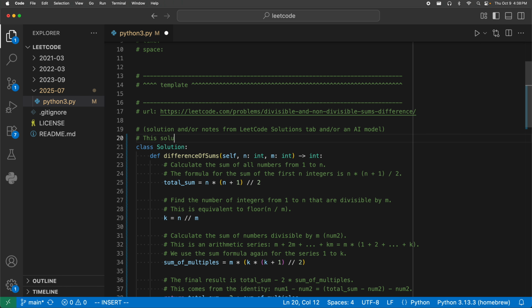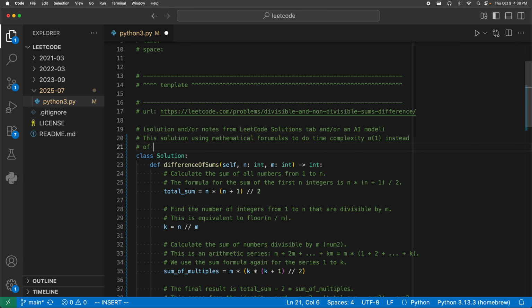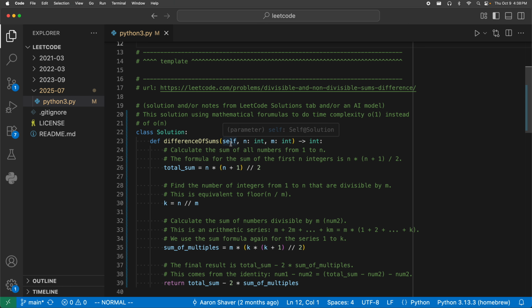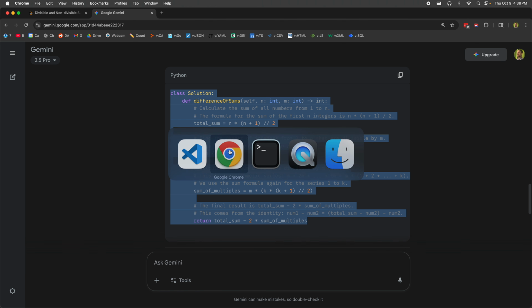So this solution uses mathematical formulas to do time complexity of 1 instead of n. Yeah, that's annoying. It's just dumb. But whatever, it is what it is.